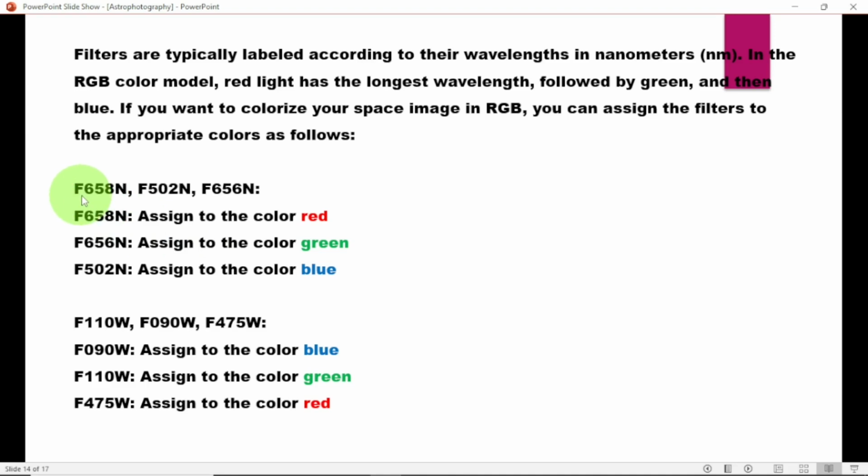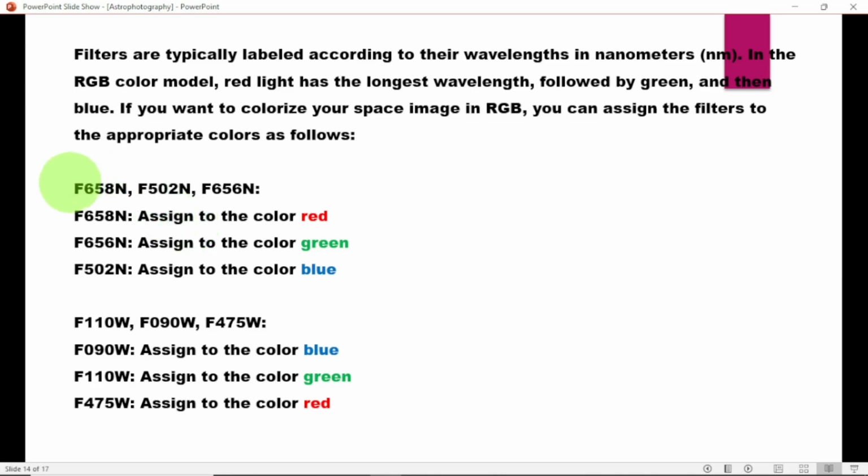So for instance, if you have a particular object in the sky taken with these different kinds of filters, which one would you assign blue, green, and red? The one that has the longest wavelength, indicated in these numbers here, we go to the red, followed by the green and lastly the blue.